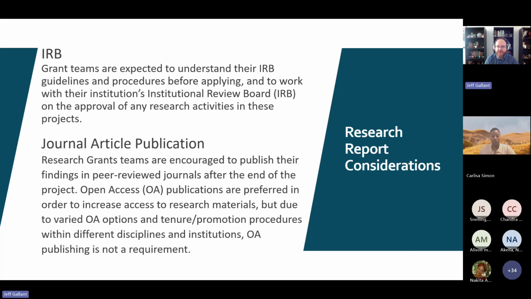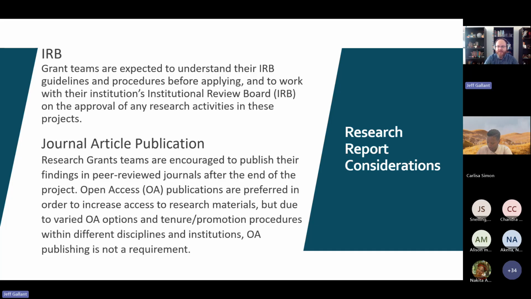Things to consider that are especially part of a research report. If you're doing research work, you're going to need to probably work with your institutional review board and make sure that that research is approved by them or even marked exempt by them. If you think something is exempt, usually you still have to run it by the IRB for them to determine, yes, this is exempt from that stuff. That usually comes with organizational improvement research, stuff like that.